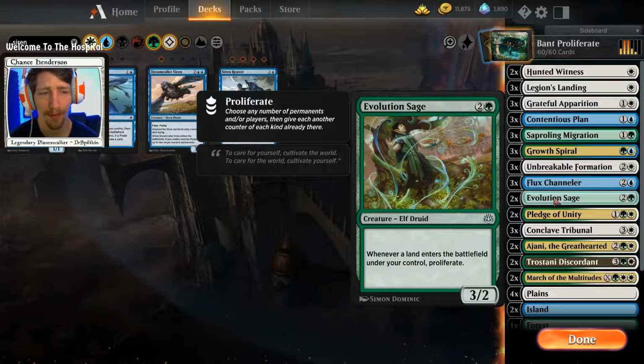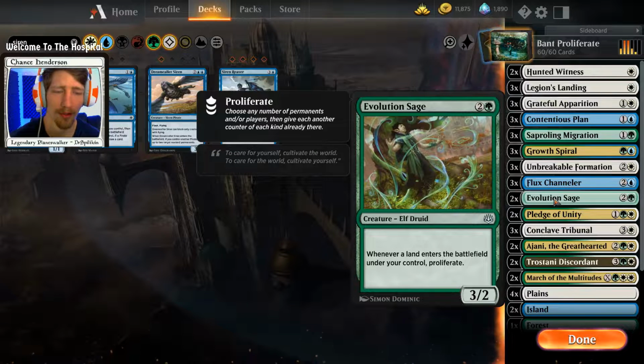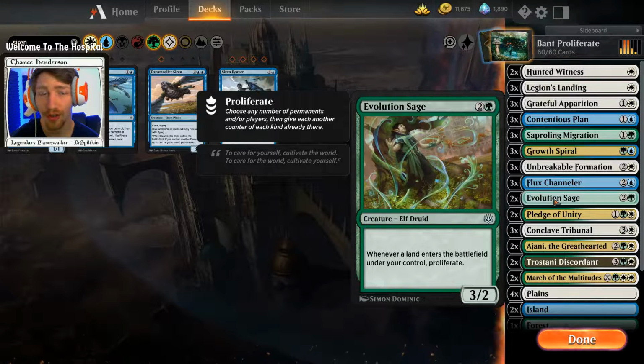So, moving us down, we have 2 copies of Evolution Sage for 3 mana. 3/2. A little bit better value, although you don't really want to be trading him away. I guess if push comes to shove, at least, you know, there's that extra damage. Nonetheless, this ability: whenever a land enters the battlefield under your control, proliferate.